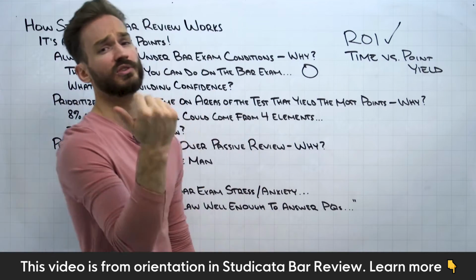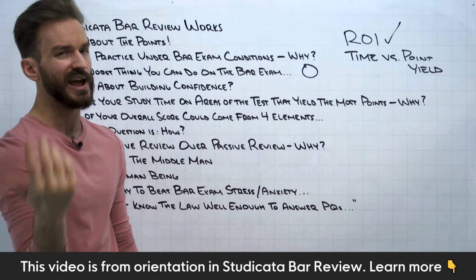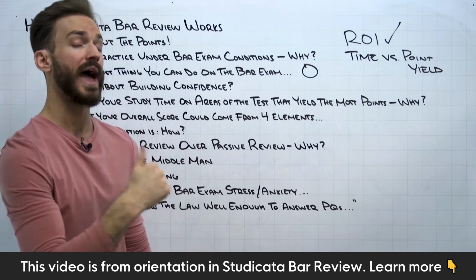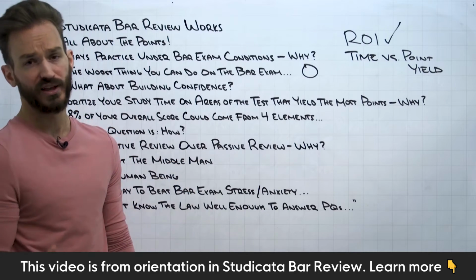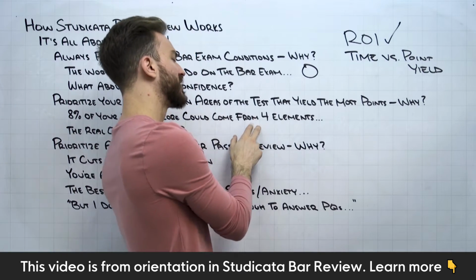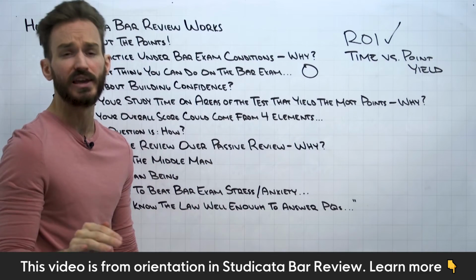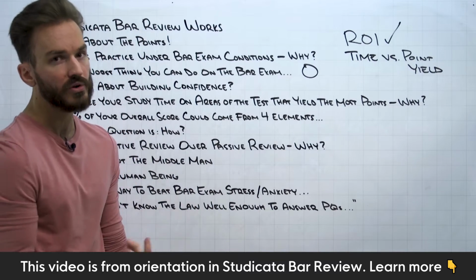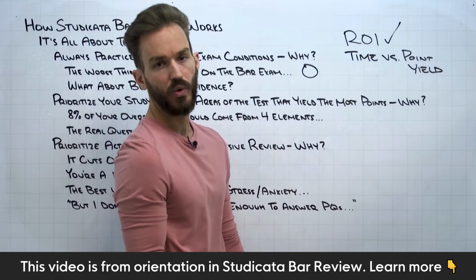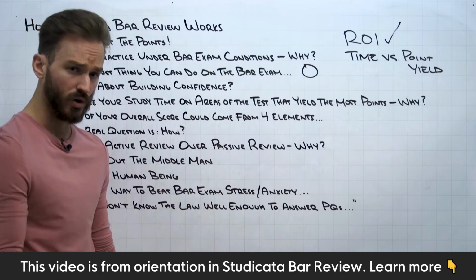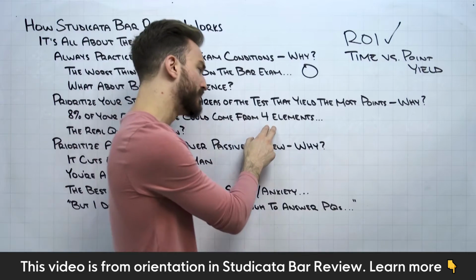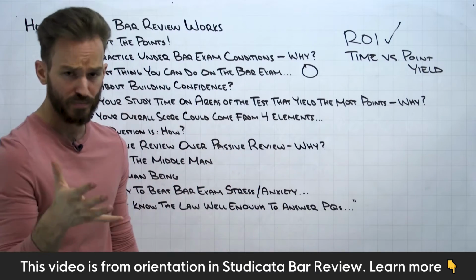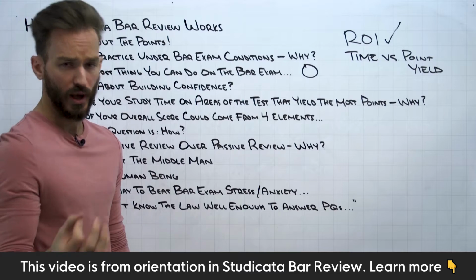Duty, breach, causation, damages. So 13 to 14 out of 25, a little bit more than half, you could say, then about 3.5% to 4% of your overall score is coming from negligence, guaranteed, right? Because you're going to get 13 or 14 scored questions in torts on the MBE testing negligence. You do the math there, it comes out to about 3.5% to 4% of your overall score.